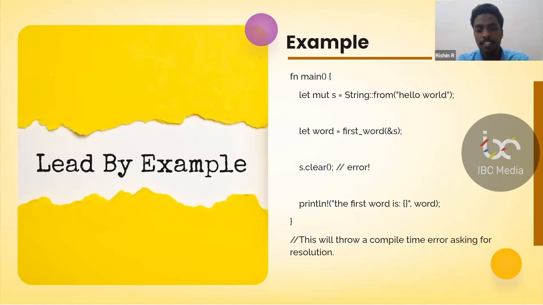And then we clear the string. Now what happens initially, you see word actually has the size or the index of the first word, right? And we clear the entire string. Now what has it got? Word has the index of the first word in the string, but the string has been entirely cleared.